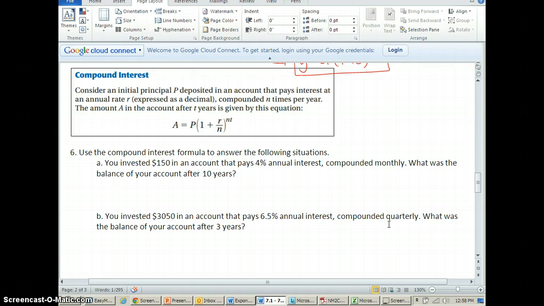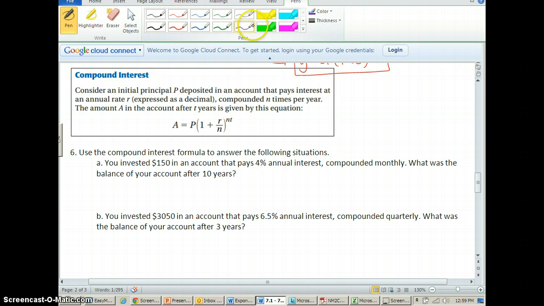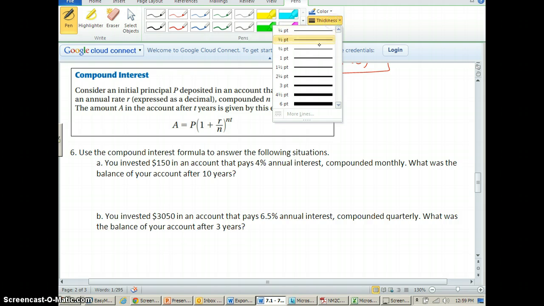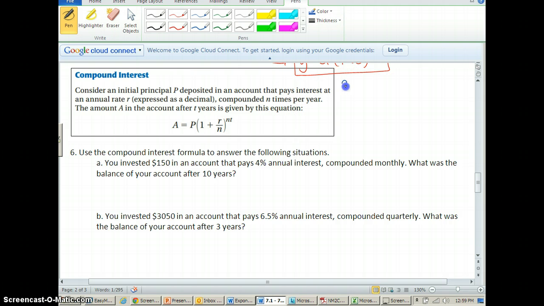So the interest rate is going to be R, just the same as before. What's going to be different is we're going to compound this interest. And here's what compounding means. It's probably going to be helpful if we compare this to simple interest, and you may want to have this in your notes as a compare and contrast. Simple interest, your interest is only ever applied to the principal.